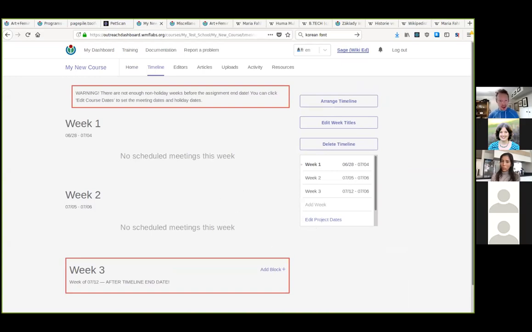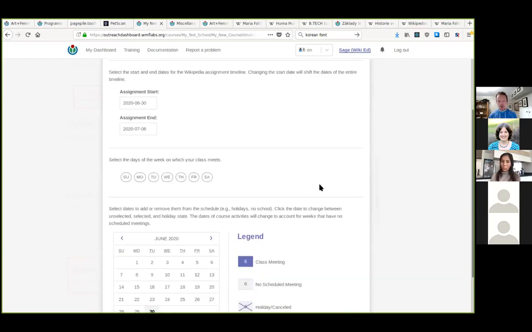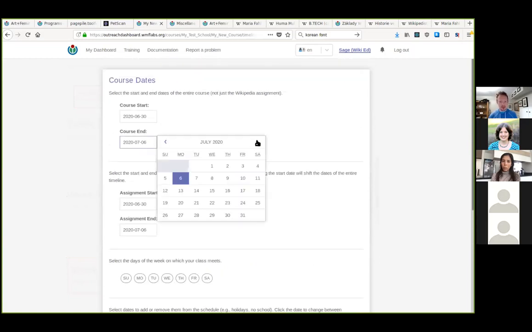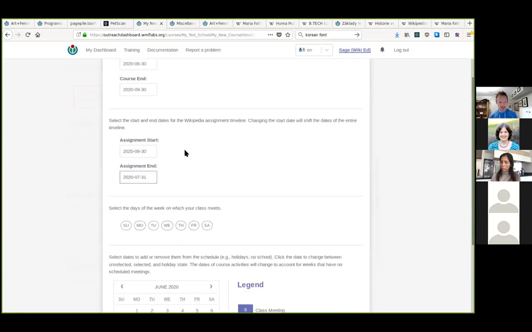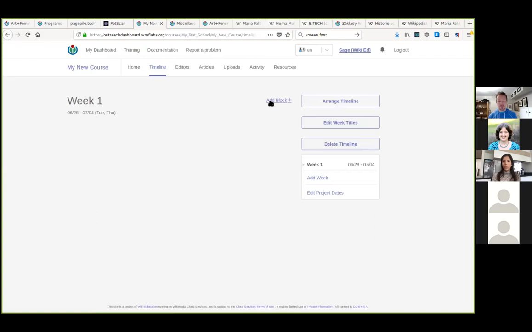It's kind of a bug in that the timeline feature was mainly initially designed around Wiki Education programs, where we have, as part of the setup process, some additional configuration that you do. In particular, you select the days of the week on which the class meets. So I'll show you an example here. I'm going to make this one a little longer and then make sure that it has a few weeks of time during it. And then I'm going to say this class meets on Tuesdays and Thursdays. And it has no holidays where it doesn't meet. And once I've done that, then it won't behave like you saw.